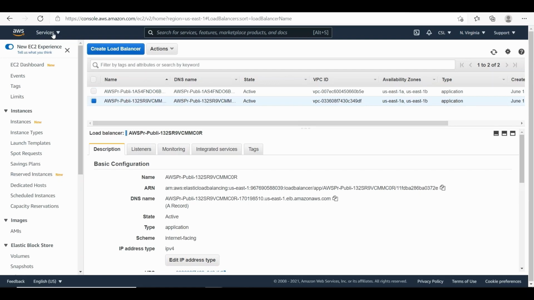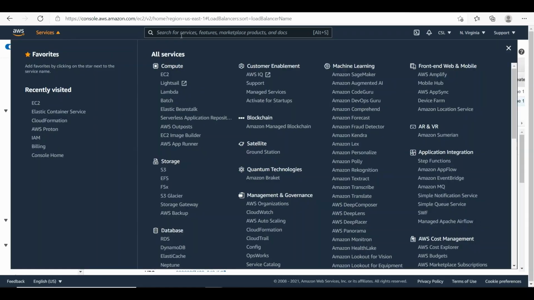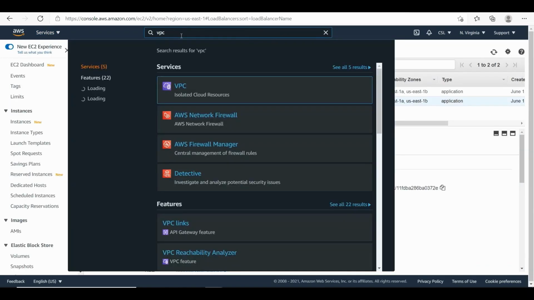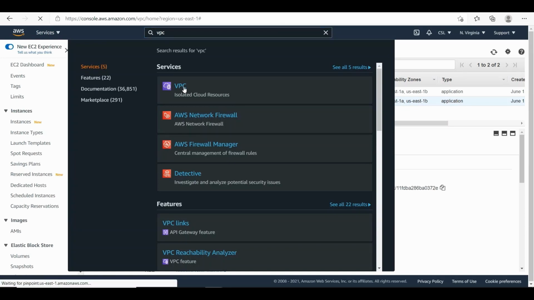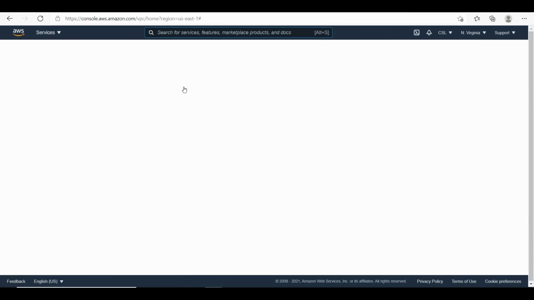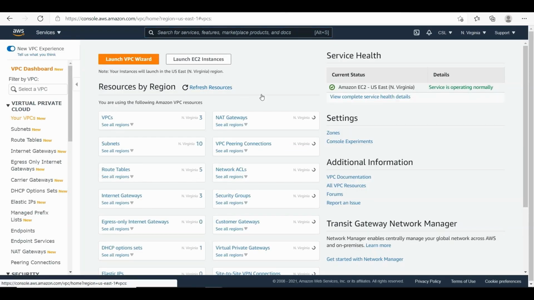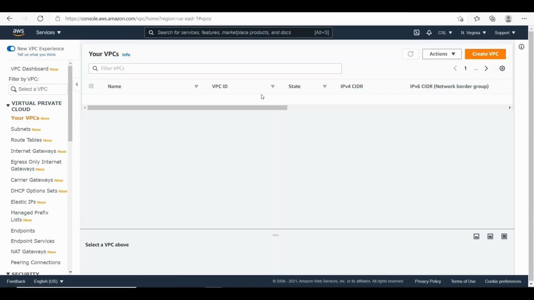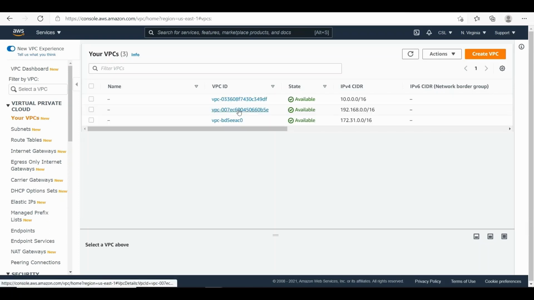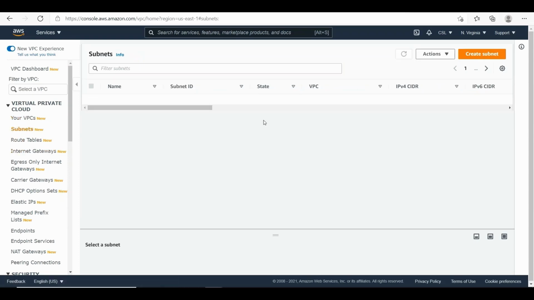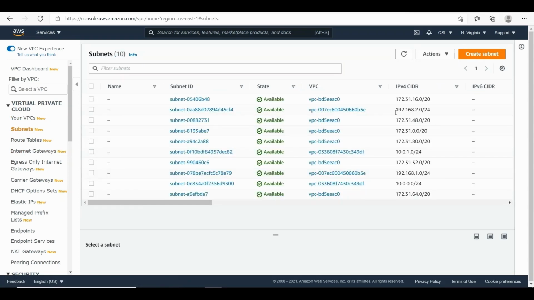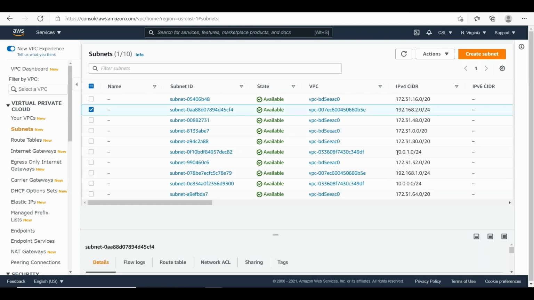If you go to the VPC section, let's see how many virtual networks are created. If you remember, we used the default CIDR range for the production deployment and a customized CIDR range for the staging deployment. You can see those resources also created, and subnets are mapped accordingly.